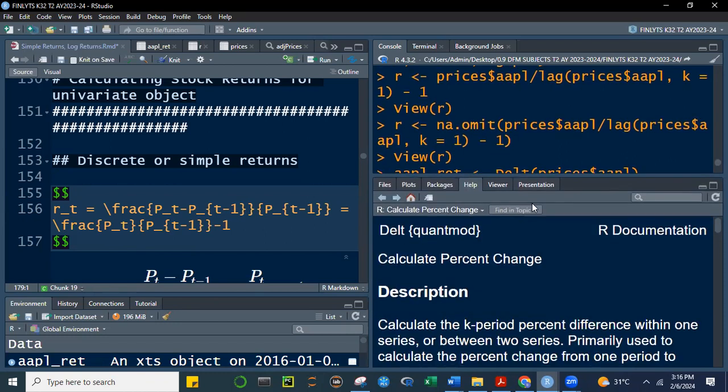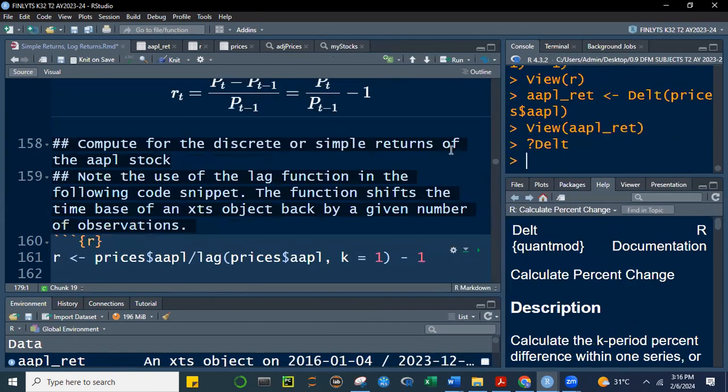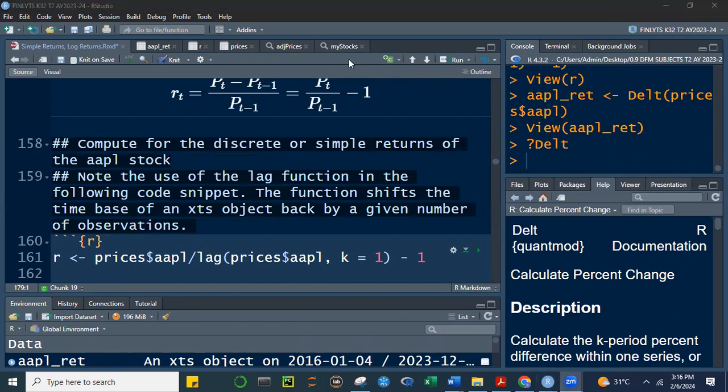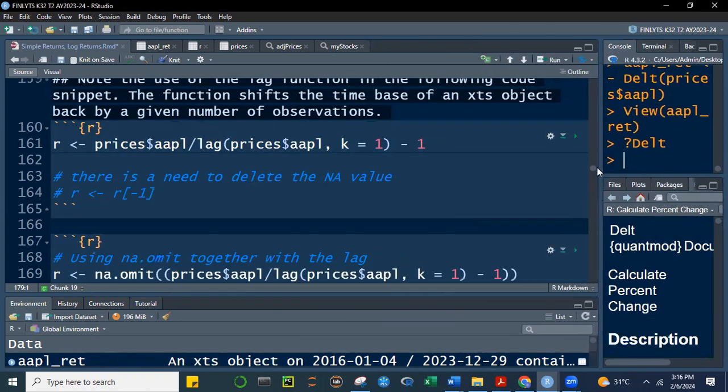Which means, Patrice, that maybe you already have the R and Apple objects, and you did not load quantmod. Yes, exactly. That's what I said a while ago. But thank you for that question, class, because this allows us to learn. For example, we learned that Delt comes from the package quantmod, and definitely you'll not be able to run Delt without loading quantmod. So thank you so much for that question.